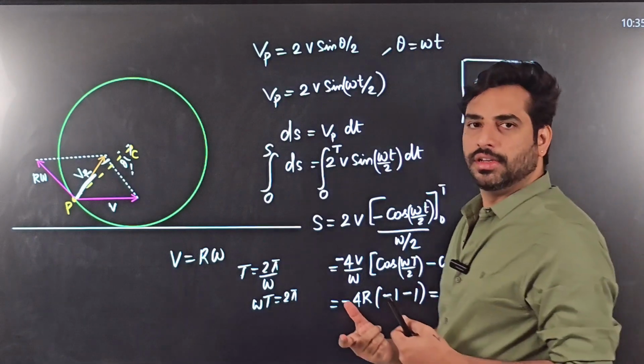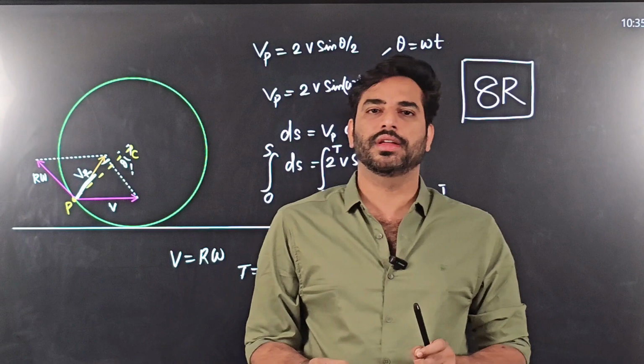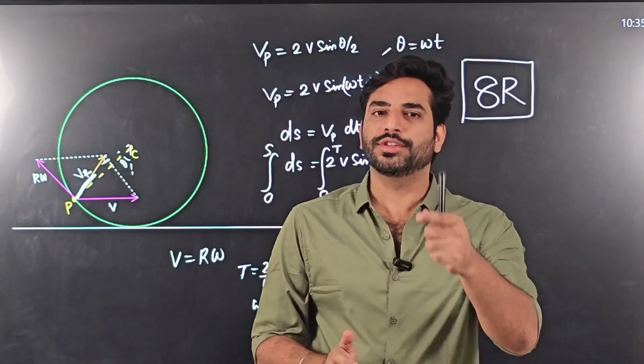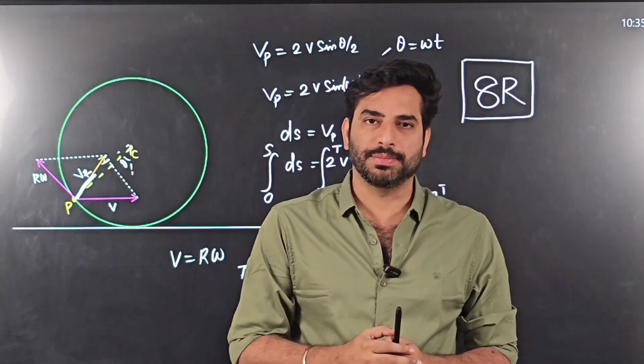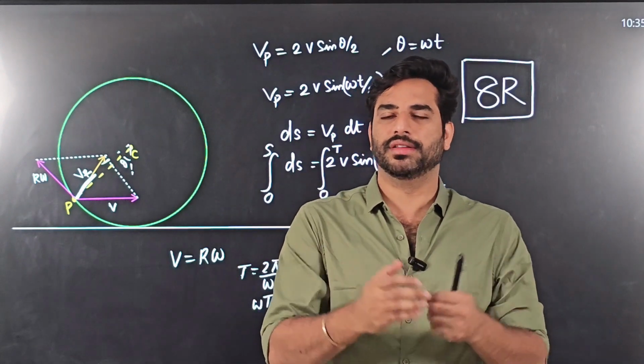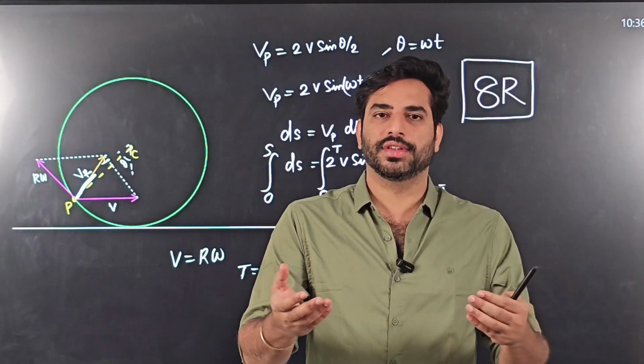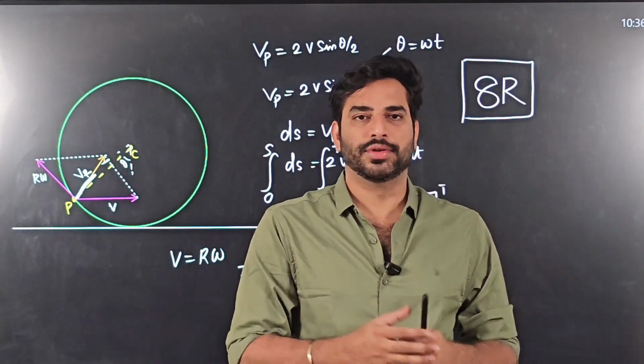With this knowledge, you can try to find out the displacement of the bottommost point in half a rotation. You can also easily find out the displacement or the distance traveled by the center of the wheel in one time period. These are very simple questions. You can try and get the answers, and you can use the comment section to post your answers.